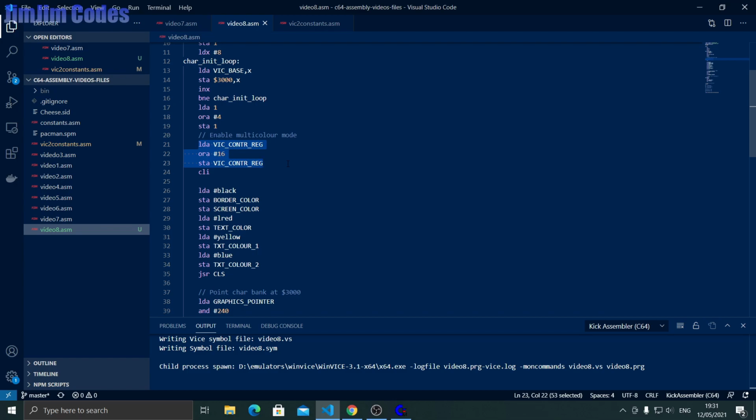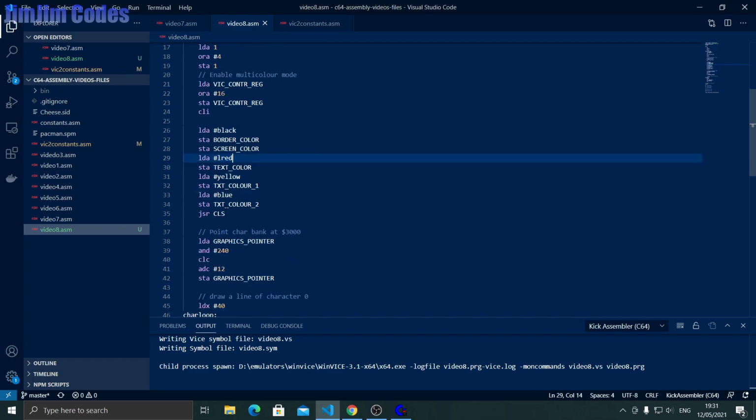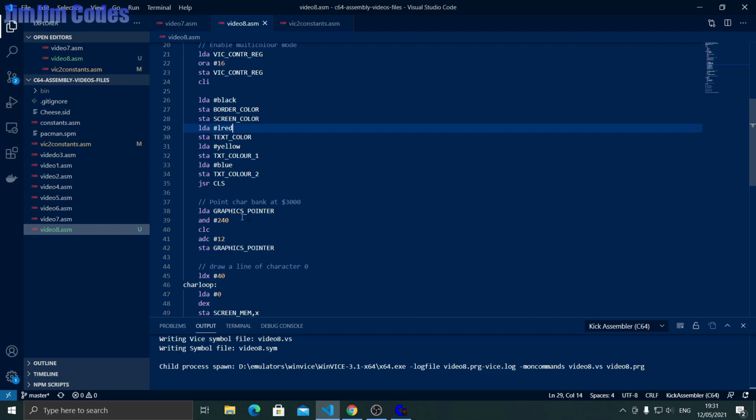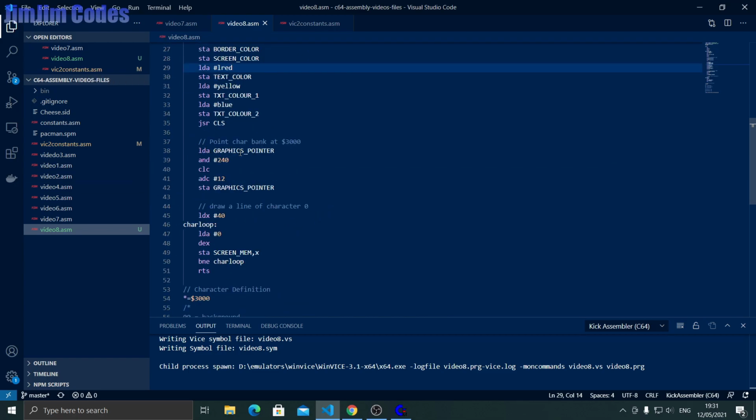So we've got multicolor mode there, and we've seen here the extra colours we've got available to us and where we store them, and then what colours you use for your foreground to ensure that it becomes a multicolour character. Okay, and then this one here is obviously how to point your VIC chip at your custom characters area of memory.